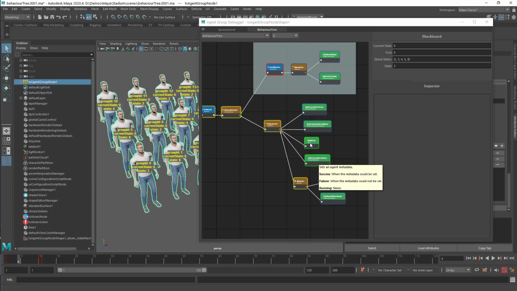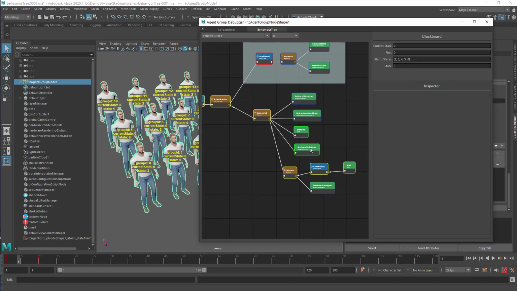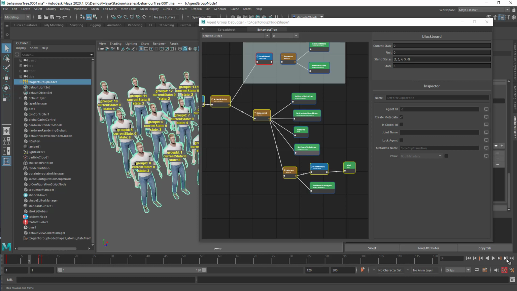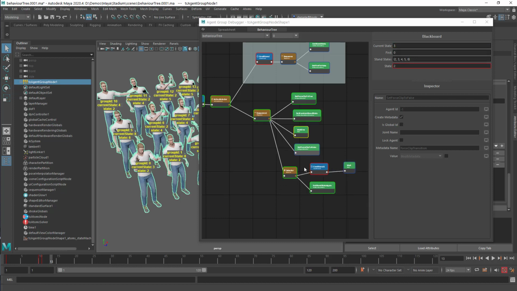So the following frame, we see here that we have set the clip transition to false, and now we're at this stage here. Now, as soon as the 2 states are going to be the same, sorry, I just went too fast. So now at this stage, current state is equal to state. Okay, here. So now we do this, and we've gone through this state, but also we've gone back here.